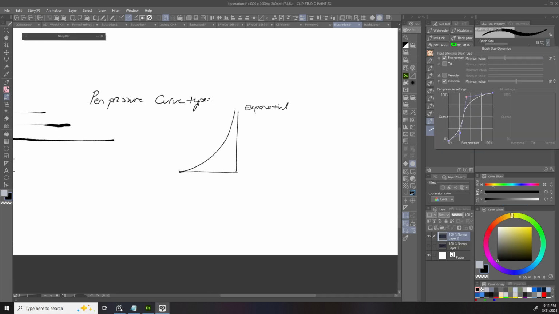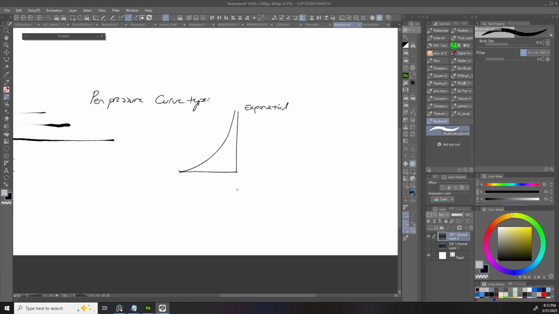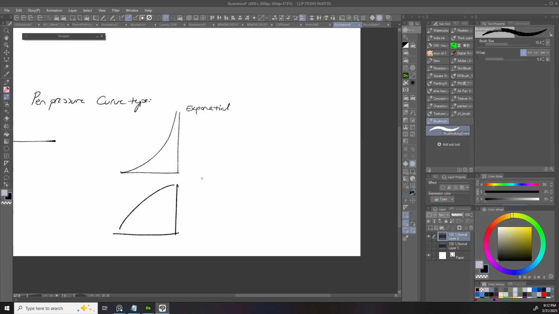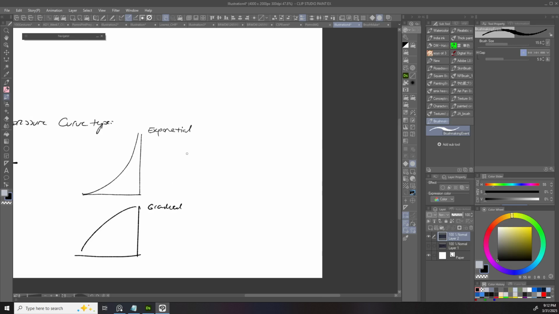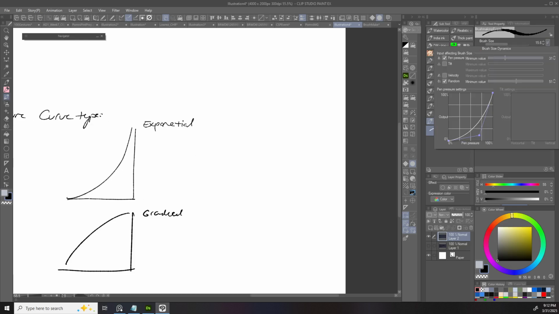And actually, I don't know what this curve is called. I guess you can call it a gradual curve or parabola or something like that. I don't know my math. There's also another one like this. I'm not too familiar with this one, but these two.